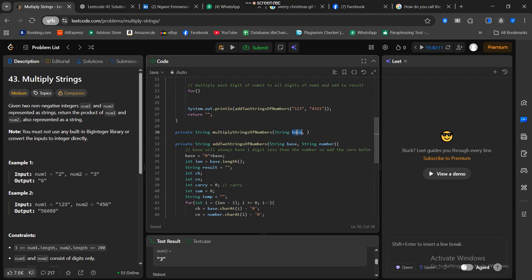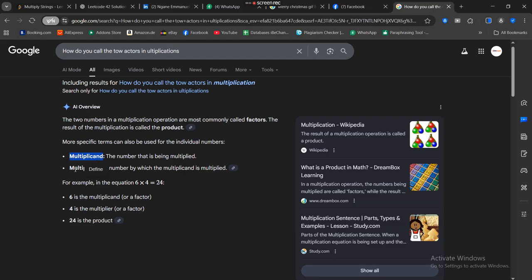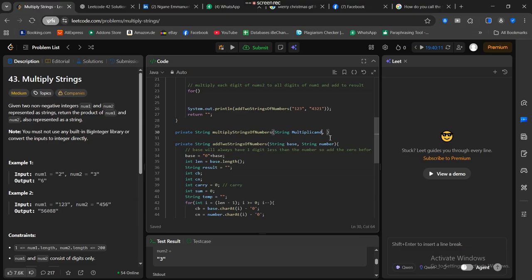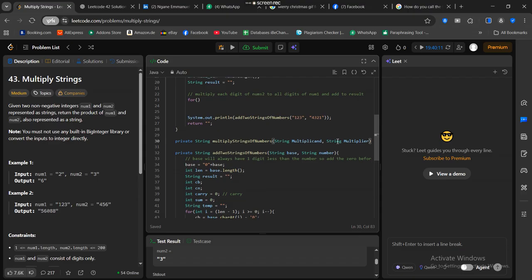The number that is being multiplied will be our base, and then we're going to have the multiplier. Multiplier will always be a single character, so a character multiplier, and then the multiplicand will be a string.